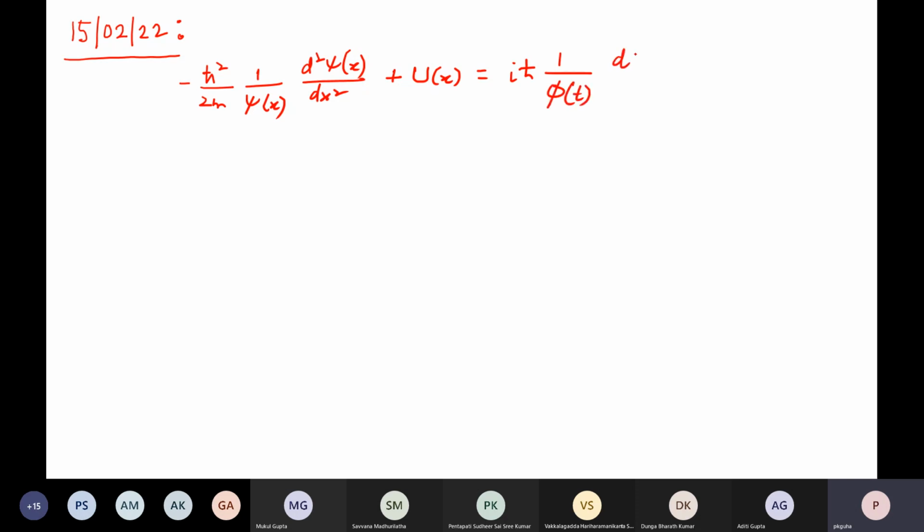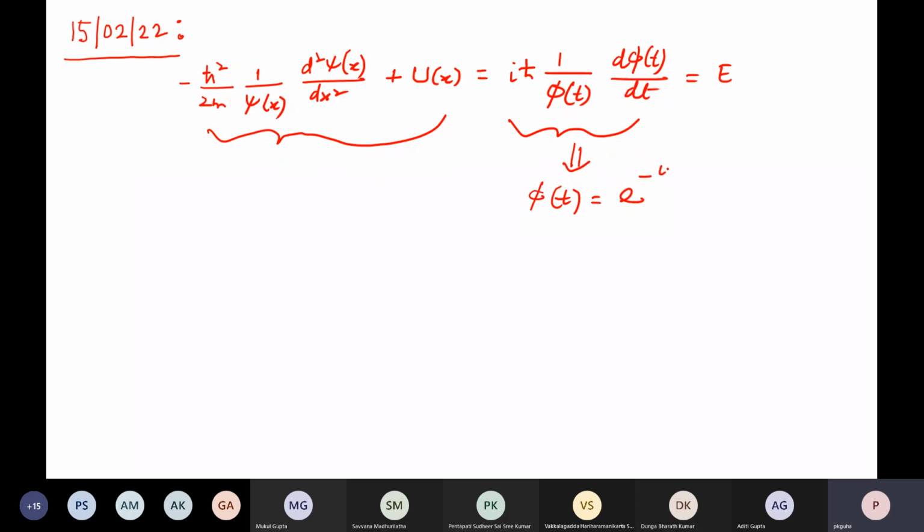So this time dependent part we have solved. This is the time dependent part and this is the time independent part, which will be equal to a constant, that is the total energy, or a constant capital A we considered yesterday. We solved this part and found that phi t is equal to exponential minus i E over h bar t, right? And we have also considered this wave function, which is a function of x and t, using the separation of variable technique.